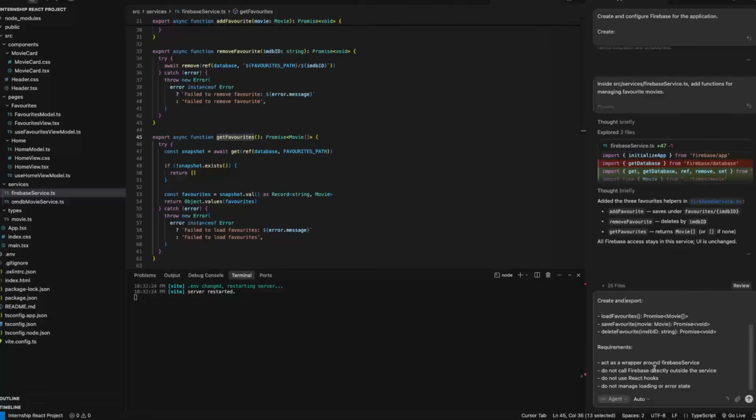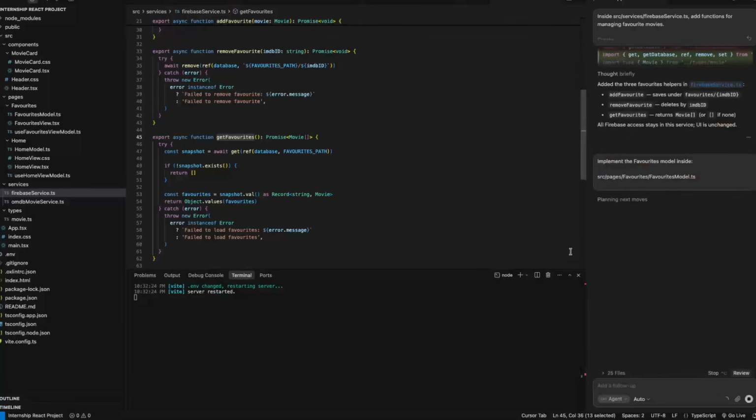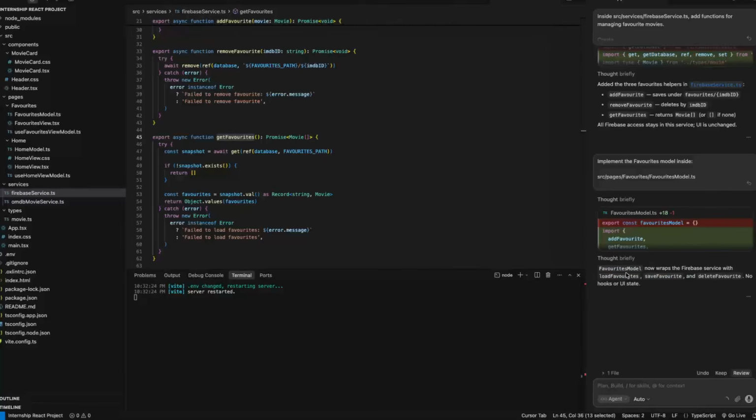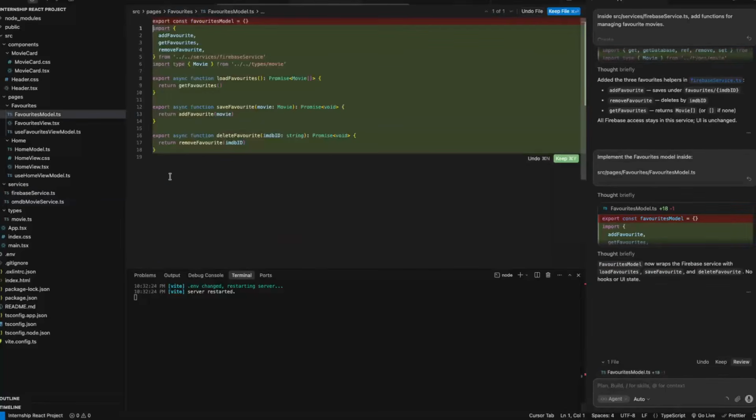Do not call Firebase directly outside the service. Do not use React hooks. Do not manage loading or error state. Okay, it's done. So yeah, we have here now loadFavorites, saveFavorite, and deleteFavorite.